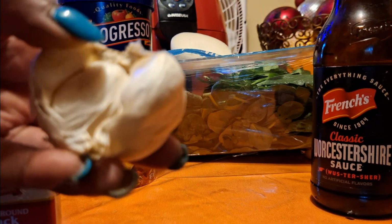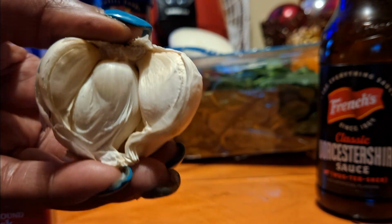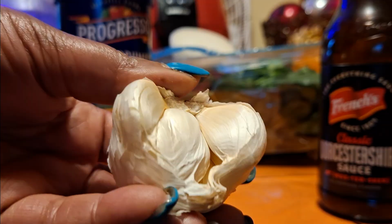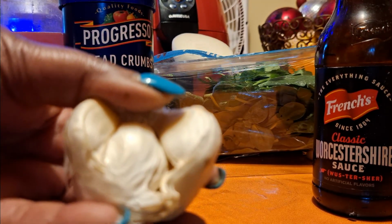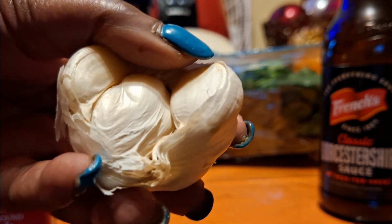But I put raw garlic inside my skillet with the oil before I put the meat in there, and let it get some flavor in there. Then you put the meat inside and make sure you turn the meat a little bit. Make sure the meat cooks on the sides. Okay.